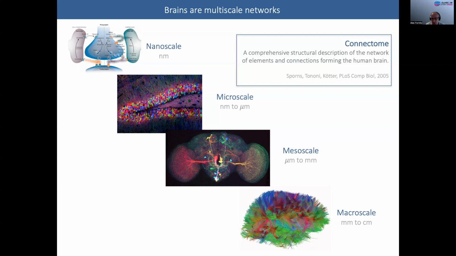There's really no privileged scale of analysis. Each scale gives us different, interesting, unique information. And a real challenge for the field is trying to understand how the different scales relate to each other. Most of what you'll hear about today will largely focus on the macro scale, because that's essentially where most of human brain mapping is limited to because of resolution limits on our imaging techniques.